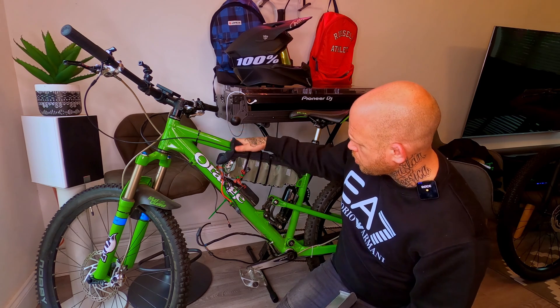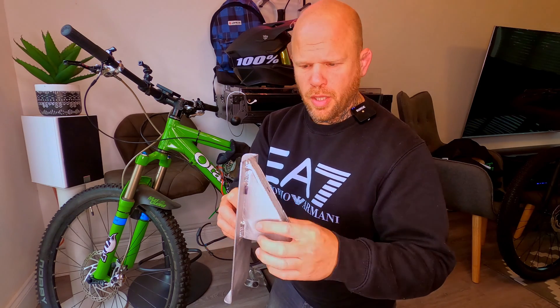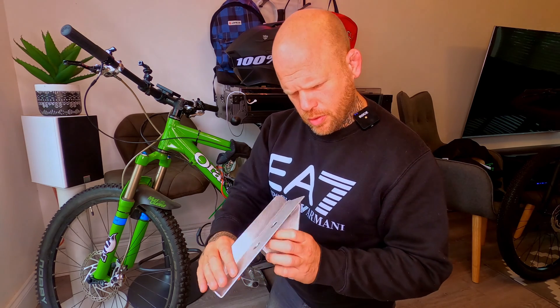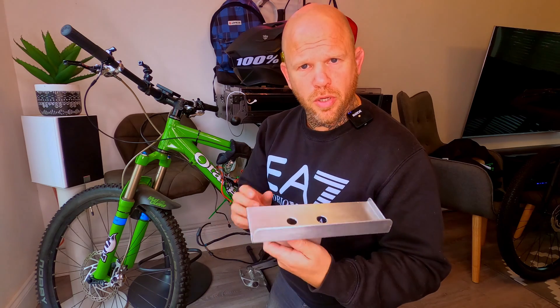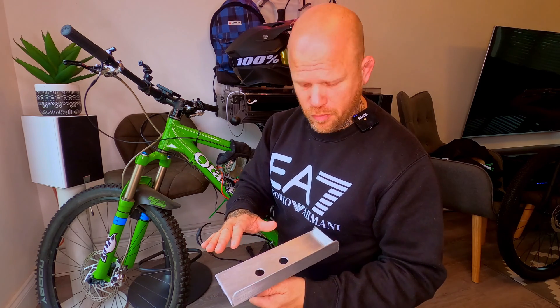So what I've decided to do is go back to the fabricator and ask him to remove this side piece so that the phase runner sits on the other side at the bottom part of the tray. The phase runner's going to be stuck down with some ultra-strong adhesive pads, and the battery is going to be cable-tied in place. I've marked a little mark with a Sharpie — I want a slot put in there so I can get a cable tie through and cable tie the battery down. This is all going to be gone soon and look much tidier. Apologies for part three being delayed — it's taken so long to get this back.